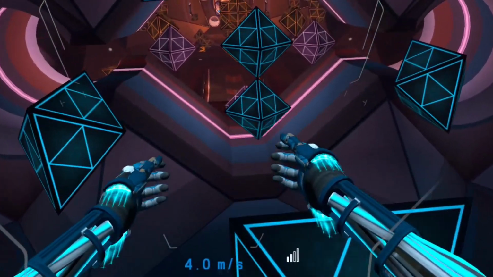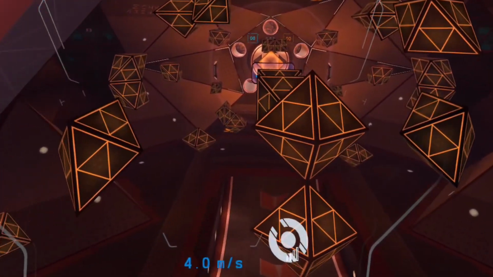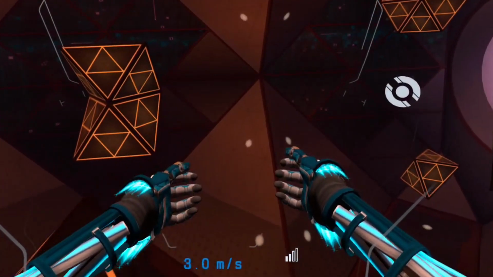Many new players will limit themselves to using just their wrist thrusters like this. This will limit you to 4 meters per second only. You can use your back booster by pressing the left stick button down, which will give you an extra boost up to 5 meters per second.